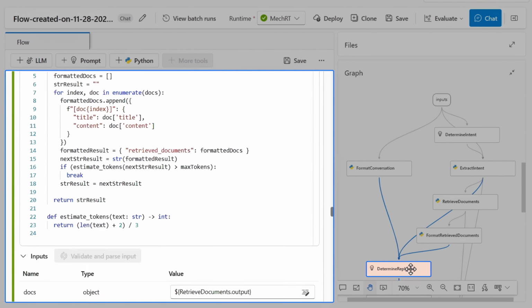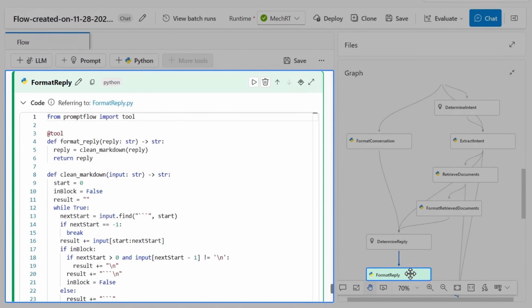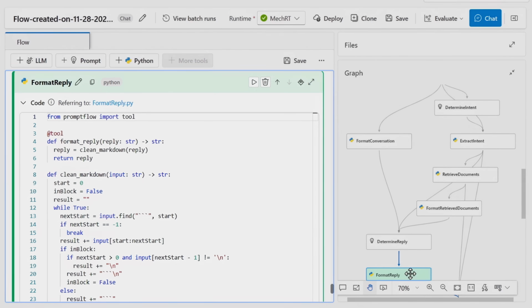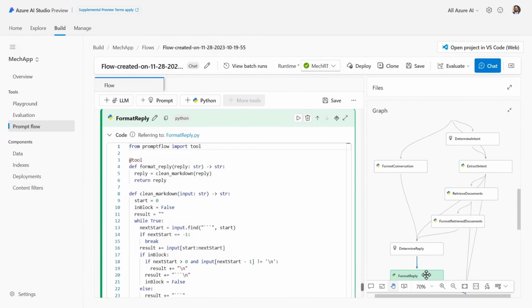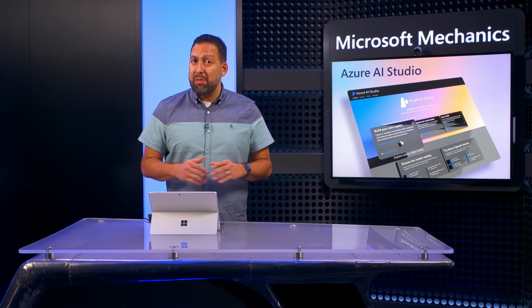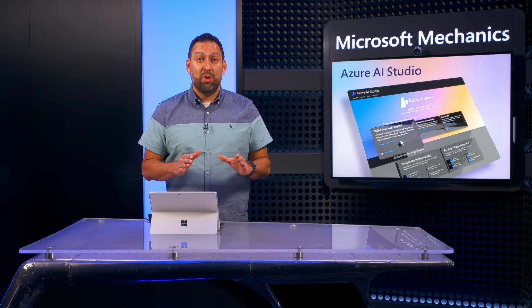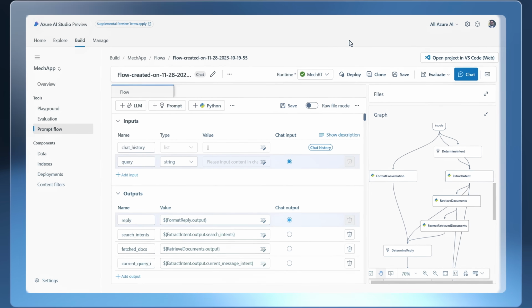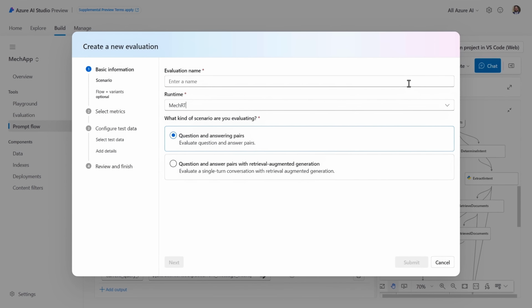And we're not done yet. As the reply is generated, we can specify the format of the outputted response to be more consumable. And again, we can edit all these steps if we want. Now, because LLMs are non-deterministic in nature, even minor changes can yield very different results. And that's where our built-in evaluation tools can help you to evaluate how well the experience works prior to putting the code into production. For that, we can use the built-in evaluation tools to assess prompt flows.